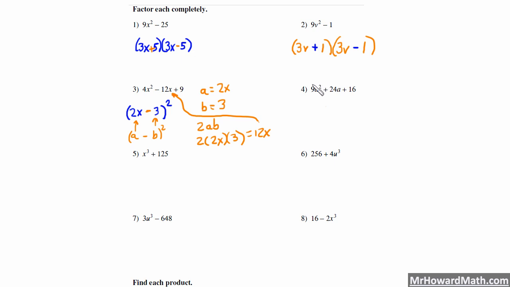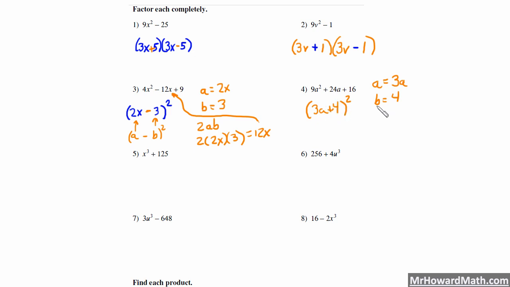So next step, we look and we see that this first term has a perfect square root because 9 has a perfect square root and a squared has a perfect square root. Look at the last term, make sure it has a perfect square root. It does. Square root of 16 is 4. So we should be able to hopefully apply our pattern here. So I'm going to go ahead and label this. A is equal to the square root of this right here, which is 3a. Our b value in our pattern is going to be the square root of this one, which is 4. And because we have plus plus here, we're just going to add those in our parentheses. So 3a plus 4.